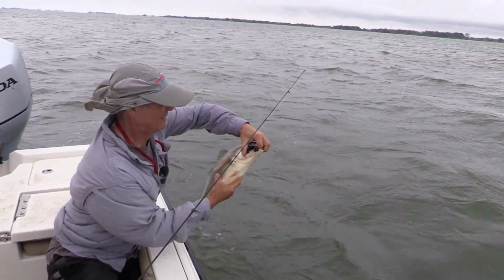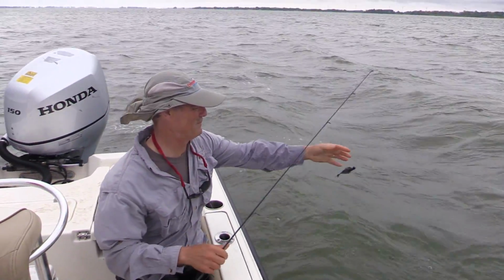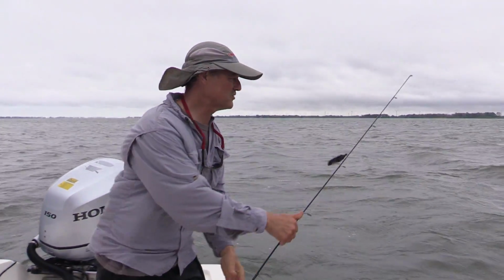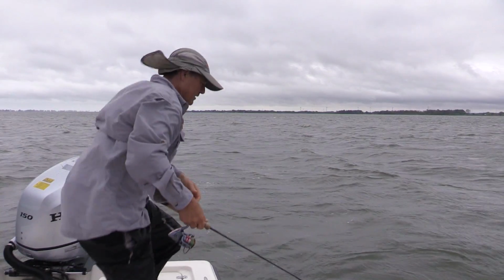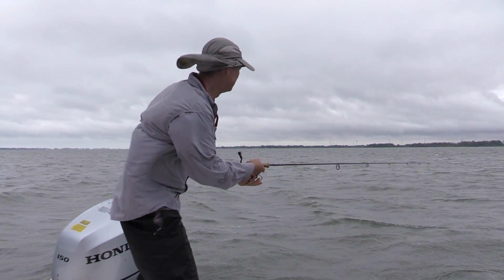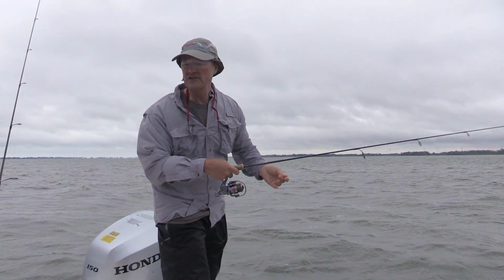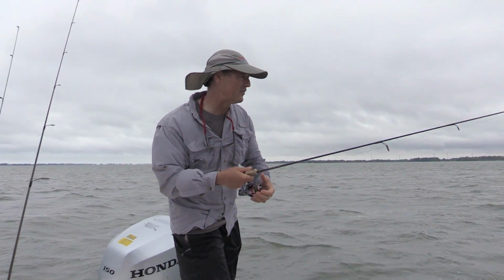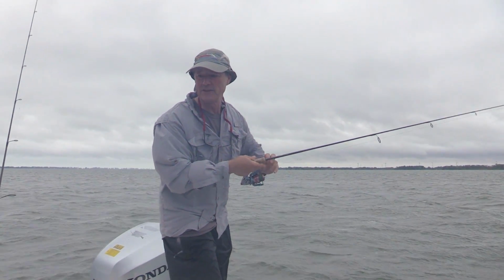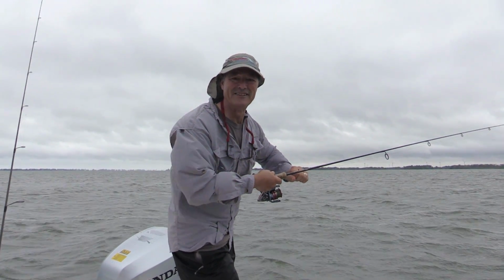All right. Put him back in. All right, we'll just make a little adjustment here. So Antonio's also running the Flexi-Jig. And Phil decided to go with the Sting Eye. He's got the Sting Eye spinner on. And we're fishing right now in about 8 feet of water. There looks to be a little bit of low-lying weed down there. This whole bay area, I believe, is relatively shallow. So we'll see if we can get into some nice, hopefully some largemouth. But stay tuned, folks. So glad you could join us.